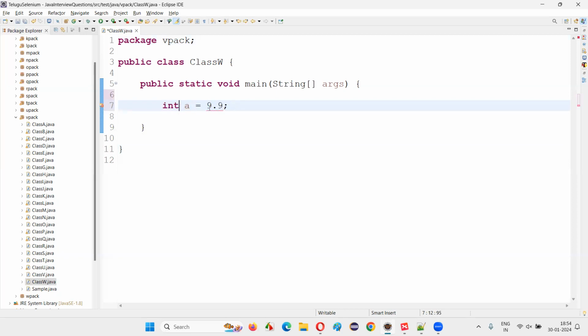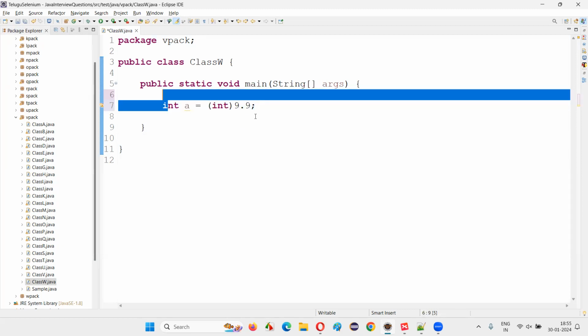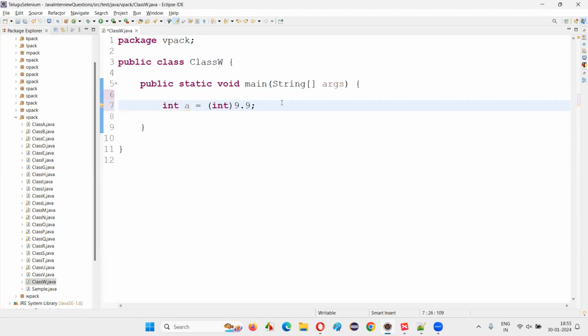But if you try to assign a decimal value to a variable declared with the int data type, you're going to get a compiler error. Another way is that I can convert this with an int typecast, just by providing the round brackets and the data type to which you want to convert it. If this decimal value is convertible into an int-compatible value, then it is okay. Now it is convertible, that's why the compiler error has gone.